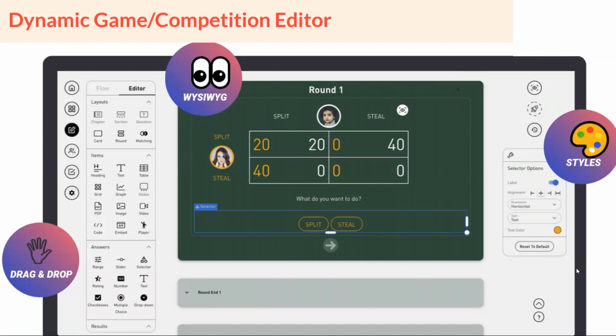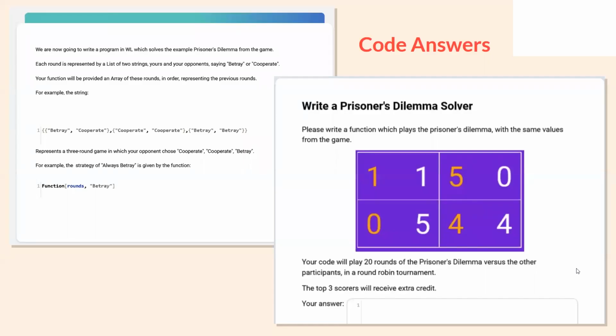And so we can use our coding system, our Wolfram-based assessment system, to create an assessment or a quiz for the user to fill in, to write a program themselves in Wolfram language, in a restricted version of the language, whitelisted based on safe functions for user input in an online assessment. We can have them write their own little script and post it. For example, we could have them do a multiple round prisoner's dilemma simulation, and we could run their code, passing them these arrays of past values and have them write a little program like function rounds betray there.